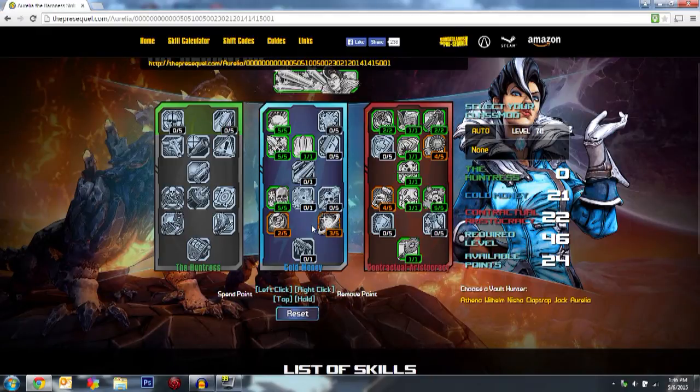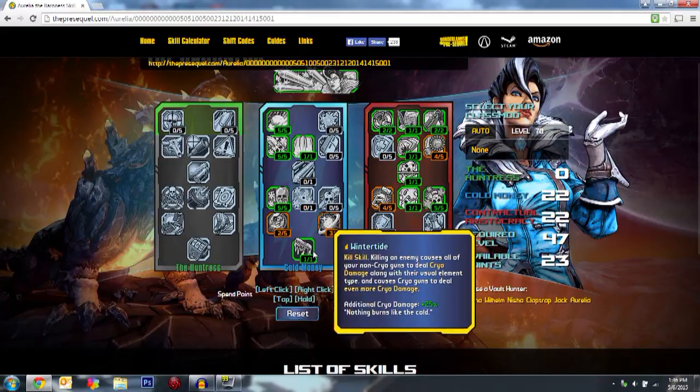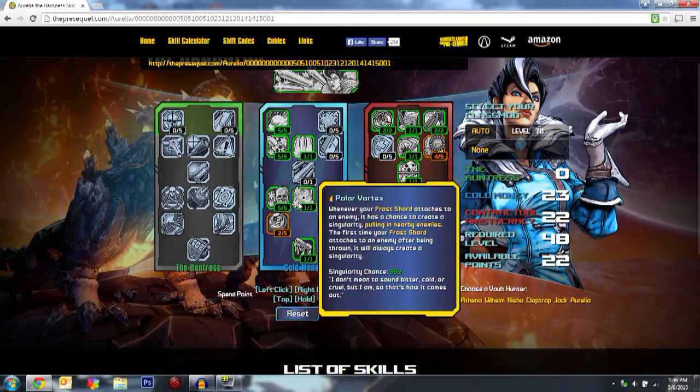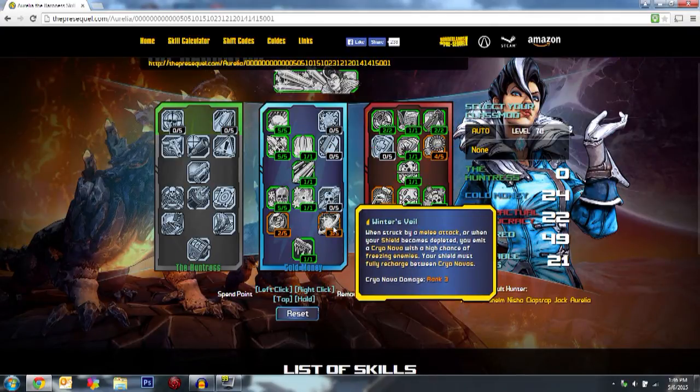And then finally, you're going to come down here and do Wintertide 1 of 1. At this point, we already talked about that, and it increases all your damage. At this point, you see you have 3 more skill points left. So what I did is I came down here and went to Polar Vortex, grabbed that. I grabbed Fragmented Rain, and then I made Winter's Veil 4 out of 5 to give you more damage.